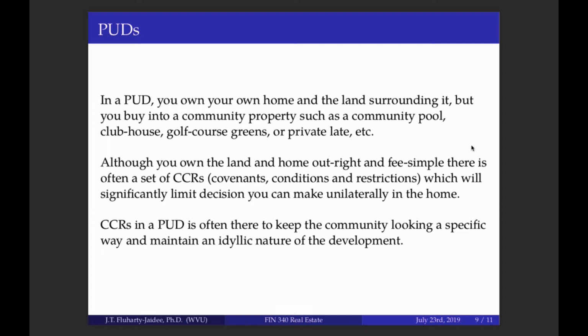In many cases, it dictates you must mow your grass on a weekly basis during the months of March to August. That is when grass grows the most. And you must use a watering system on your property just to make sure that the grass remains green and doesn't turn yellow. So these can be very restrictive and can be expensive for you to be in compliance with. However, they often come with fees which would make it even more expensive if you were not in compliance. So it's important when you read your PUDs, if you're going to buy into a PUD in a country club, for example, read the documents, make sure you understand what you are buying into, and then read the CCRs or CC and Rs to make sure that you can afford any of those covenants and restrictions.